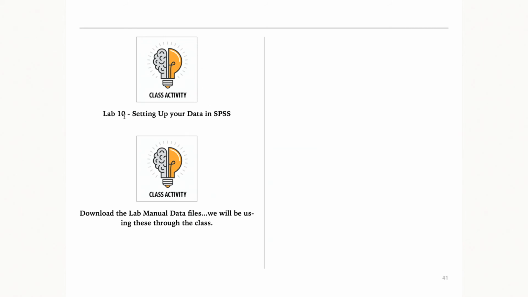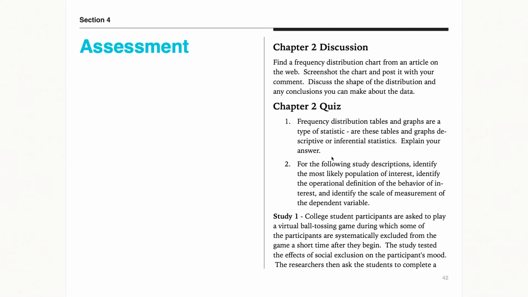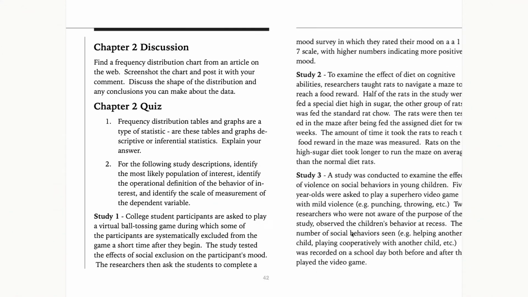These are in-class activities that we're going to do, and we're going to take a look at downloading the data files from the textbook website. We go into here and we have a discussion on finding a distribution chart from an article on the web and talking about that. A couple of questions about that you will apply to these studies that I've included here in the text.